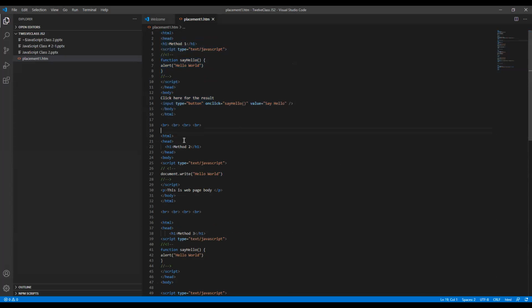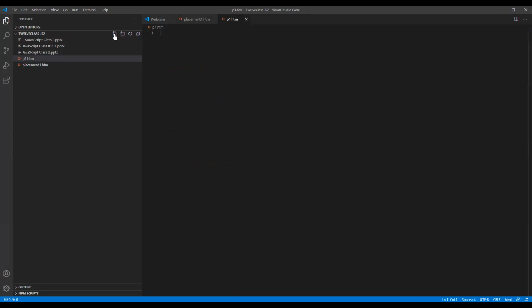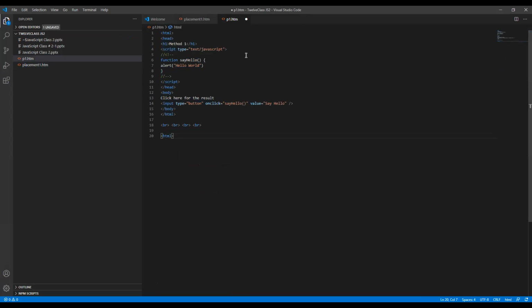So let us start things one by one. I'm taking an example of this one. I'm going to create one more file, I'll call it p1.html. In p1.html you write the same code.